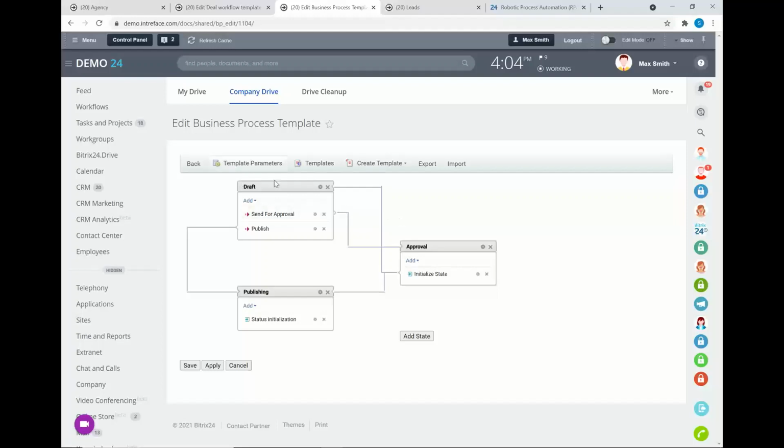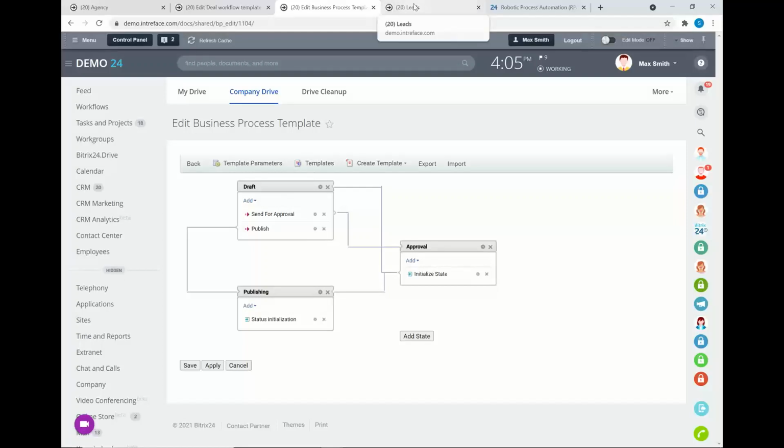For example, here we have a draft status, we have a publishing status, and an approval status. Based on that status, it will then trigger a child process inside that status. For example, in the draft stage, we're going to send this document for approval, and it will then be published. So you very commonly see a state-driven process on documents.